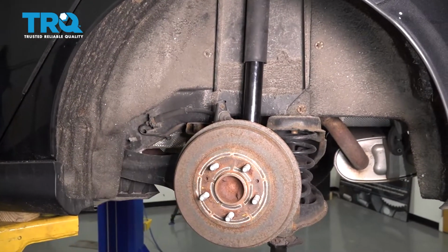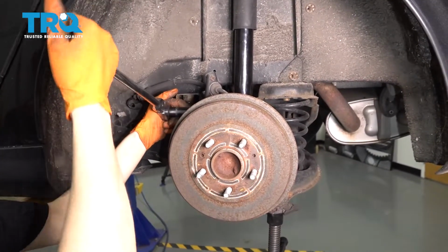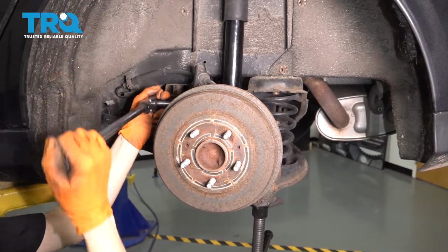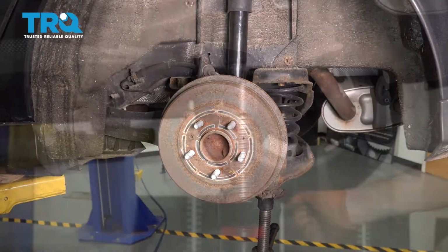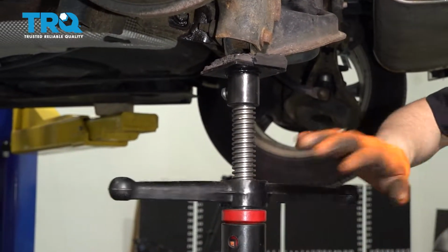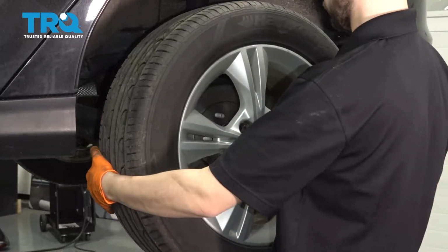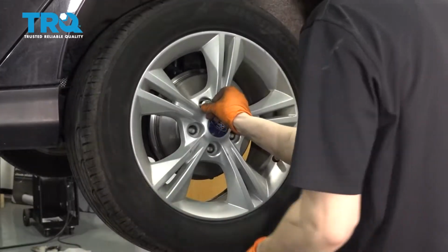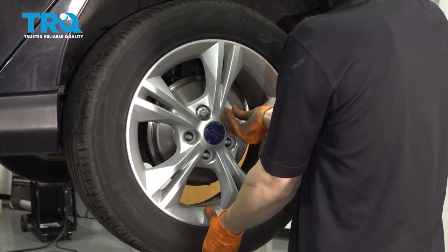Now with the suspension at ride height, with my pole jack still in there, I'm gonna tighten up this bushing. Just like the inner bushing, you want this one to be at ride height so that it doesn't twist when it doesn't need to. Perfect, nice and tight. Remove your pole jack or whatever you had supporting this. Let's get the wheel back on. Start on all of your lug nuts, bottom them out, and torque them to 100 foot-pounds.